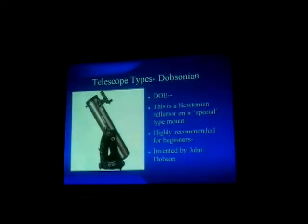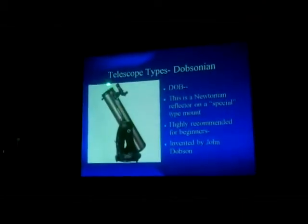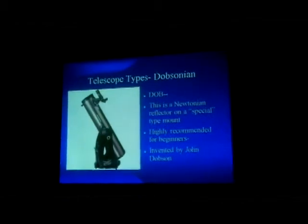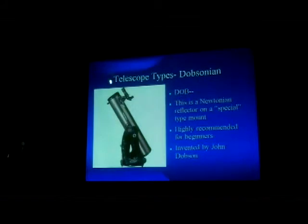It's also really good for people that like to build telescopes, because all it is a Newtonian that sits on a rocker, so they can go up and down, and you have a Lazy Susan at the bottom. So it's not terribly difficult to build one of these on your own, and they're ultra portable. You know, they're mostly empty space in the middle. The one that we have here is, of course, a mass-produced one by Orion, but this whole tube is hollow. This exterior is made out of some kind of lightweight metal alloy. We have a mirror here in the bottom. The secondary is right in there, and then the eyepiece just comes out the side.